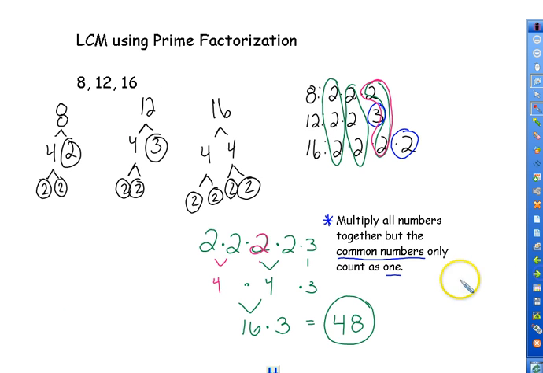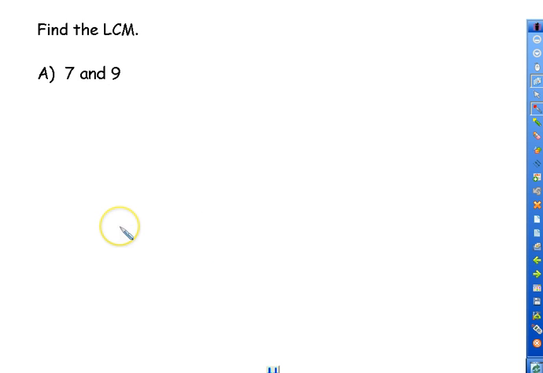So let's go ahead and look at the next one. This is another method of finding the least common multiple using prime factorization. It's confusing. We've decided not to use that. So you might see it in the book. It gets very confusing with the way you do greatest common factor using prime factorization. So I think the best method, again, is to simply list our factors, or list our multiples. Even I get tongue twisted with that as well. But again, we're going to list our multiples and find them in that manner.